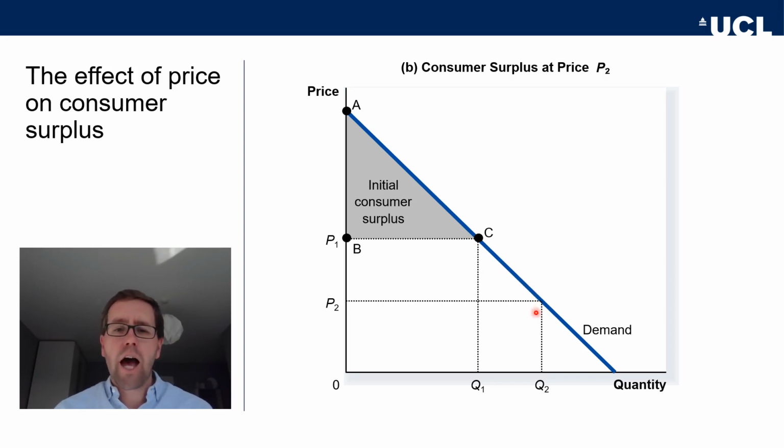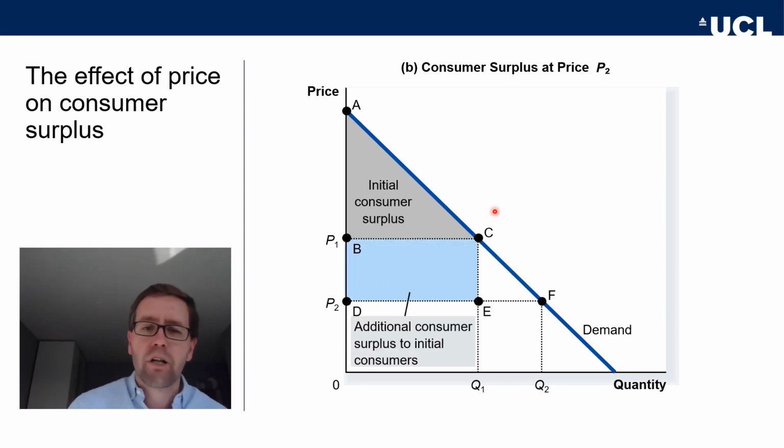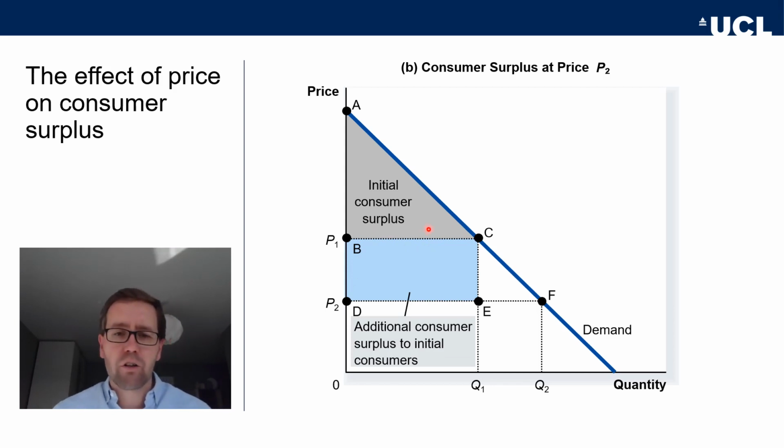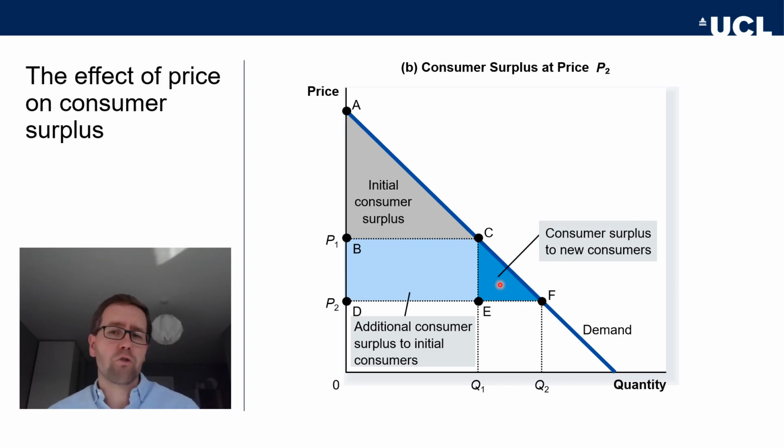Yeah? And of course, we end up with additional consumer surplus to these people that were already buying the coffee. So I benefit because I would have been willing to pay, say, £3 for my espresso, but now I pay even less for the espresso, so that's good for me. And we have additional consumers, new consumers who weren't able to buy a coffee before, but are now that there's a lower price. And these people benefit as well. And there's still, of course, some people who don't buy it at this price. Okay.